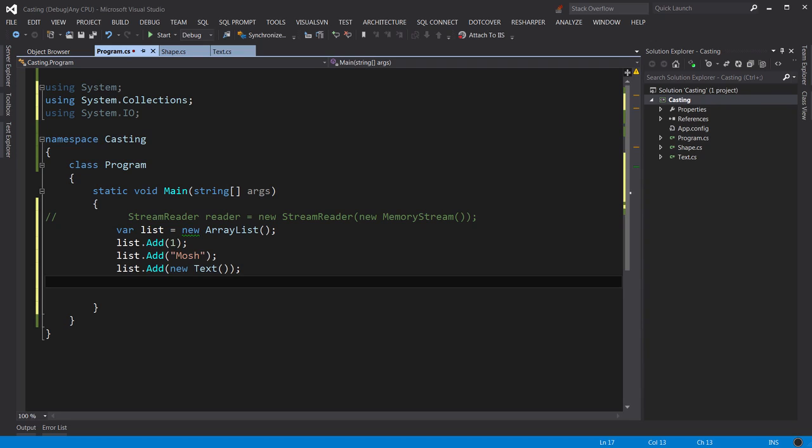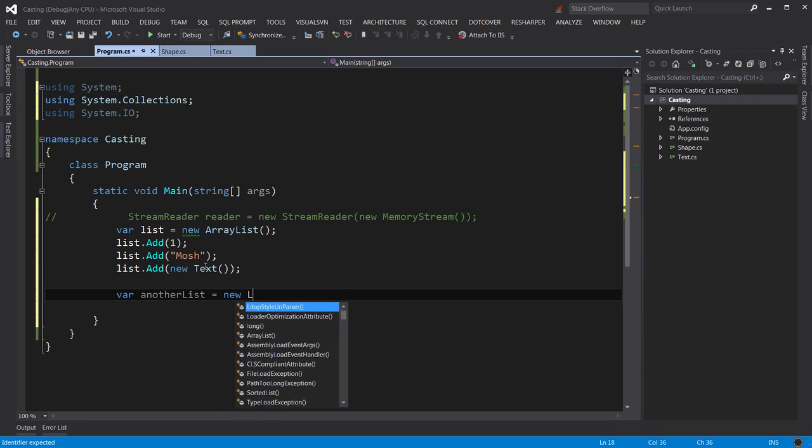Now, in real-world applications, we should not really use the ArrayList class because it's not a type-safe kind of list. As you see, we can store a different kind of object in every element. So in this example, the first element is a number, the second one is a string, and the third one is a text object. So at runtime, we may get exceptions as a result of converting array elements to target types. A better way is to use generic lists. So we can use a generic list class like var, let's call it another list, equals new list.